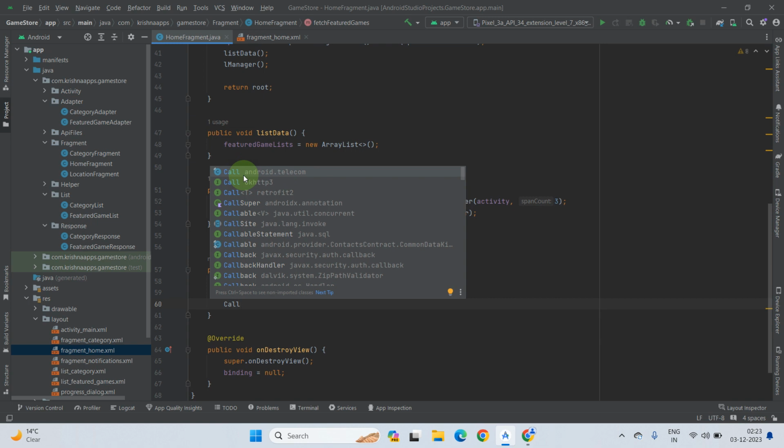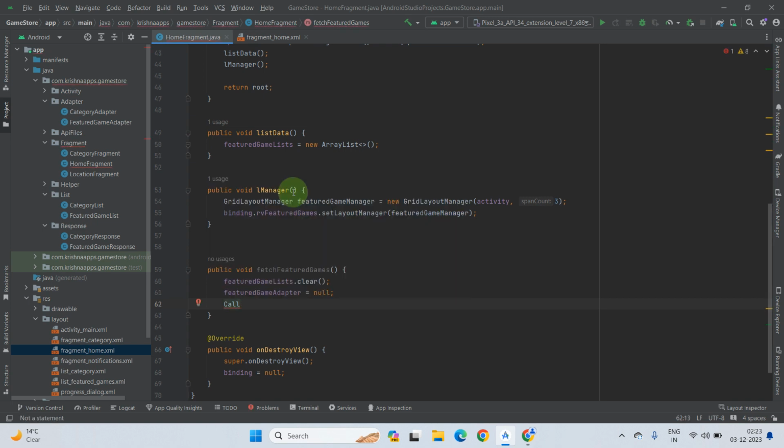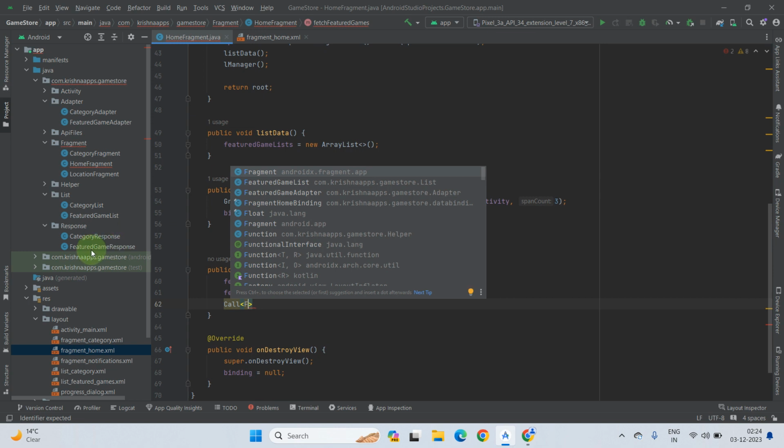Then you have to use this method, the retrofit2 Call, which is suggesting it is an interface, because we have to get the interface call. So keep the click on it and press enter. Now Call, less than and greater than, and pass your featured game response.